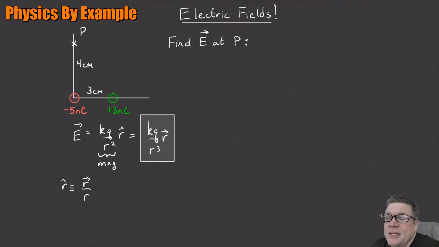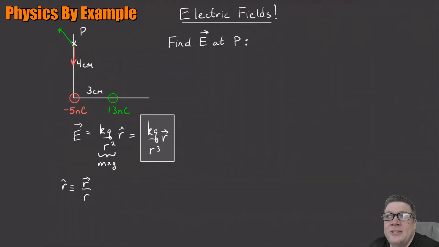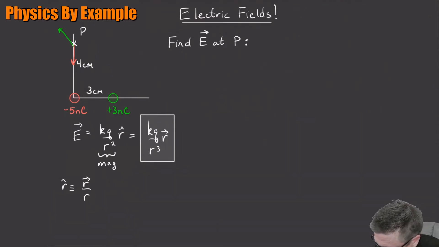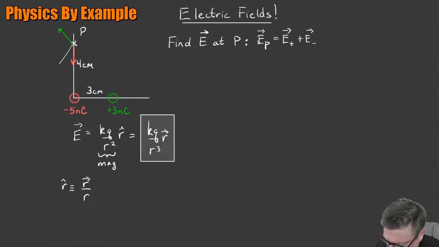If I'm going to find the electric field at P, remember what that means: I've got an electric field at this point due to the plus charge — that's going up that way somehow — and then I've got the electric field from the minus charge going towards the minus charge, so that looks like that. At a point in space with two vectors, nature just adds them together. So the electric field at P is just the field from the plus charge added to the field from the minus charge. Adding those two vectors, I should get a resultant pointing somewhere down there.